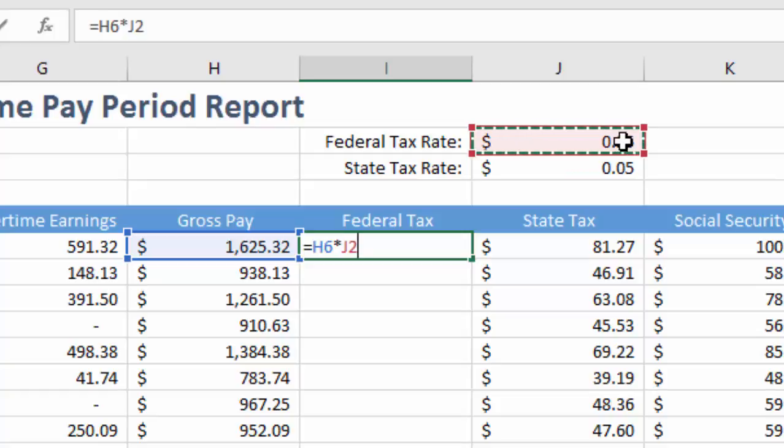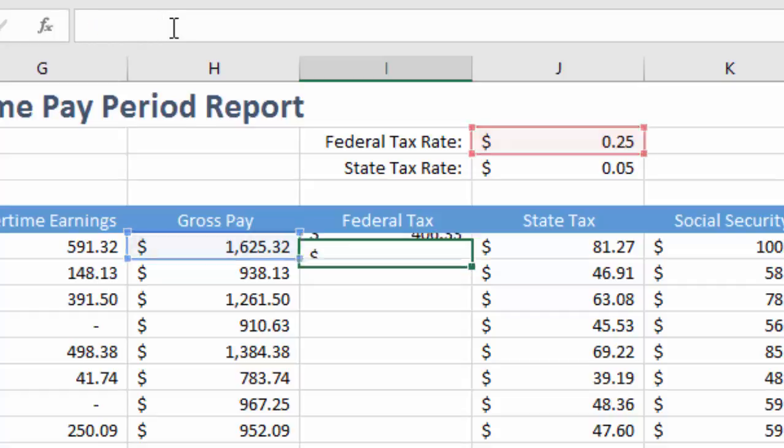And now to make our formulas stay fixed on J2 when we fill them down the column here, we need to turn J2 into an absolute cell reference. And the way to do that is to put a $ before the J and before the 2. Now some people only had one $ in there, but you got to remember that you need the $ before both the column and the row to make it an absolute cell reference. So anyways, I had the $ there, and I'll go ahead and hit enter here.